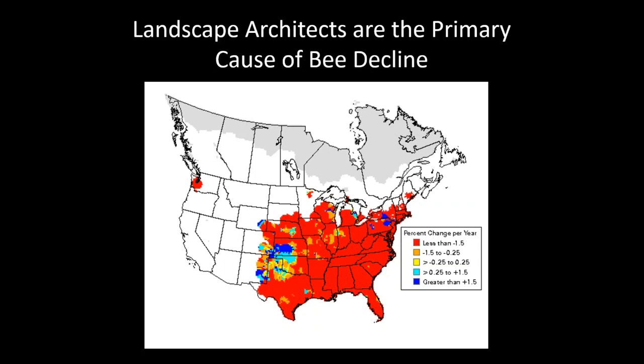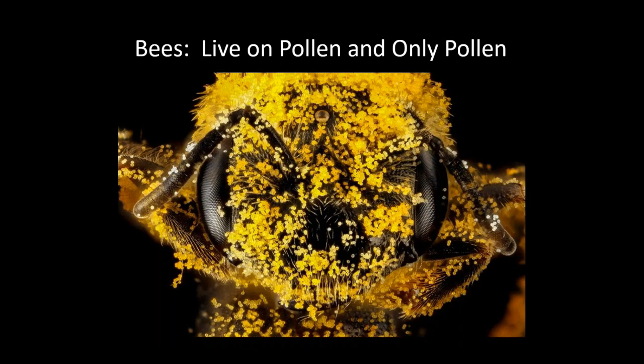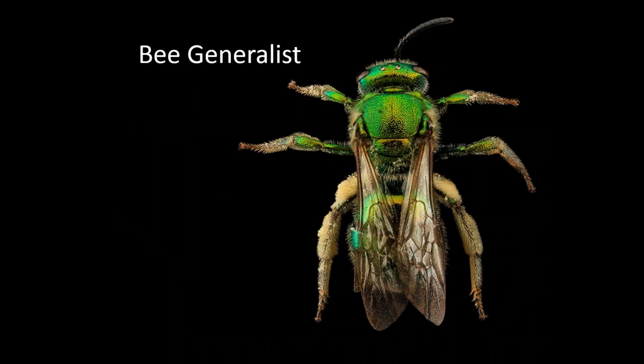So the problem is that our landscape is losing flowers because bees are dependent on pollen. Every bee species, there are many which are parasitic, they all feed their young a mixture of pollen and nectar or pollen and oils. And so it's all about flowers. So the more flowers you have, automatically the greater the bee density you will get. And we'll talk about this in slightly more detail.